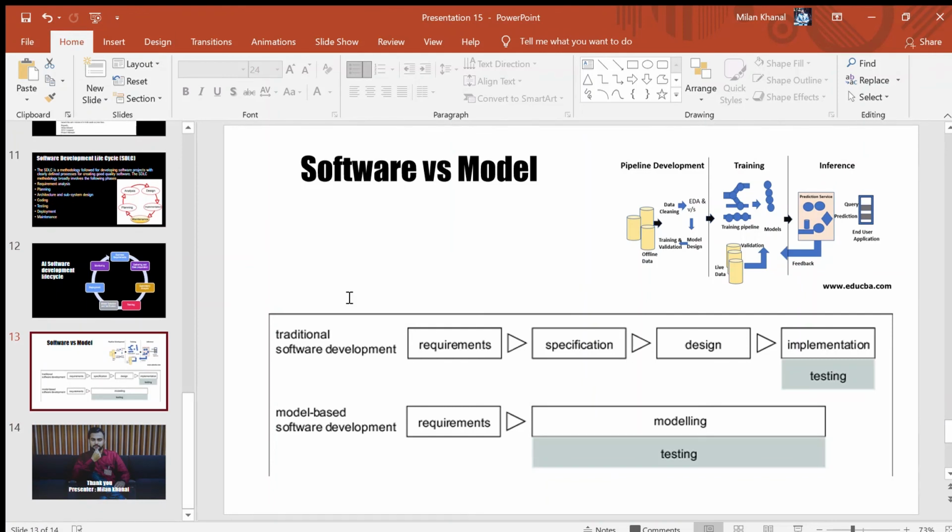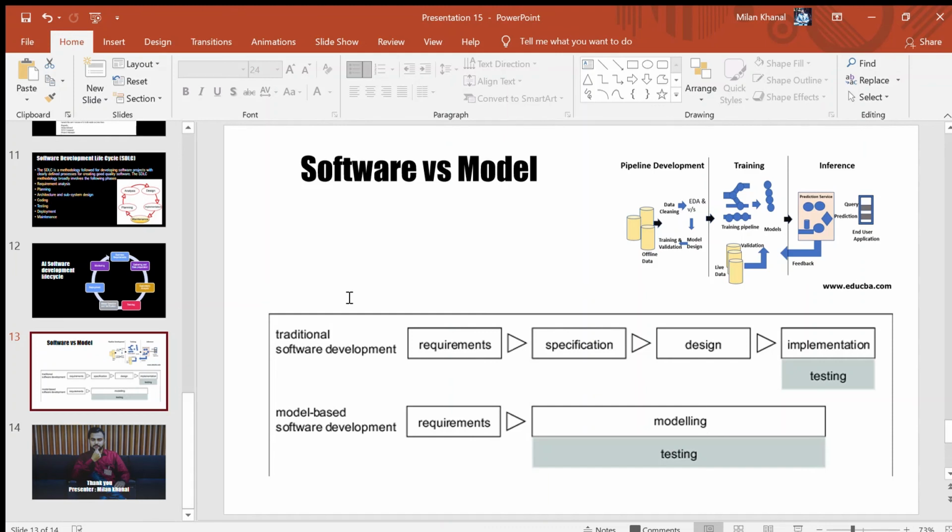Software is built based on the requirements provided during the first phase of the software development lifecycle. But in machine learning, a model is built based on specific data sets. A software system would not fail once deployed as long as the requirements are not changed.